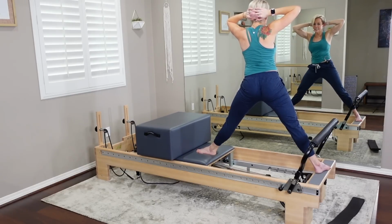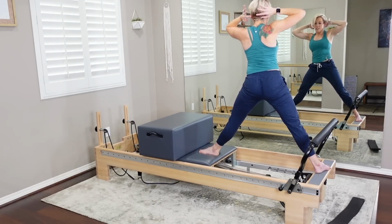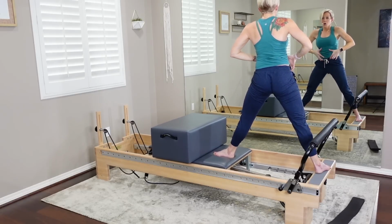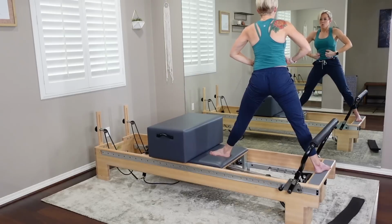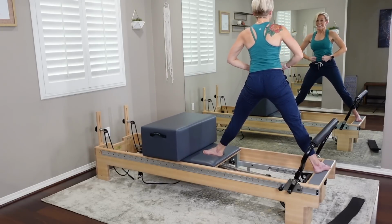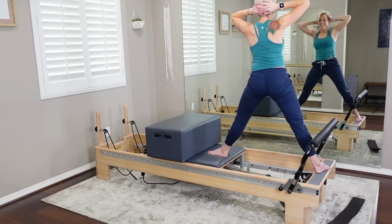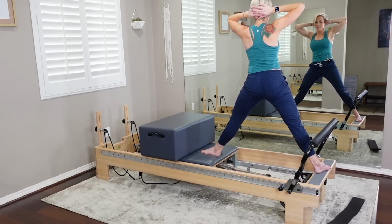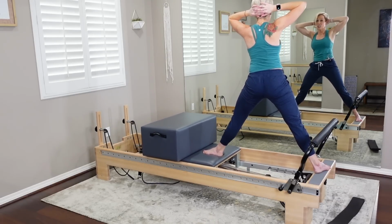Now from here, you're going to extend that left leg all the way out. Two straight legs. And now you're going to scissor those inner thighs up 1 inch and out 1 inch. And I want you to think about suspenders, pulling them up along the spine. Pull them up to slide in. Release them to go out. Slide up. Good. Slide up. Pull up. Slide out. Good. 1 inch up and down.